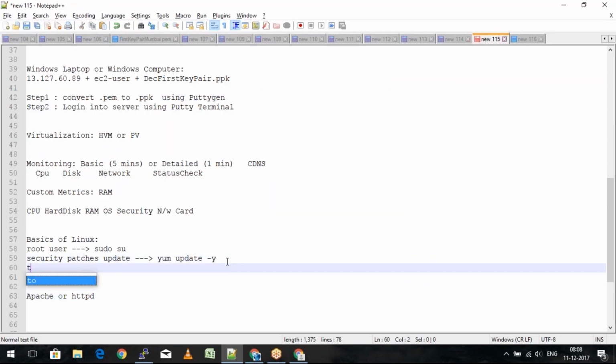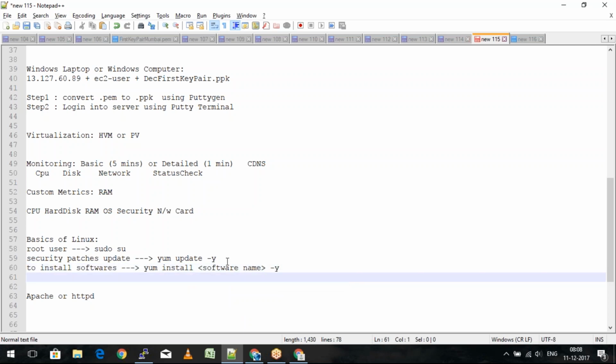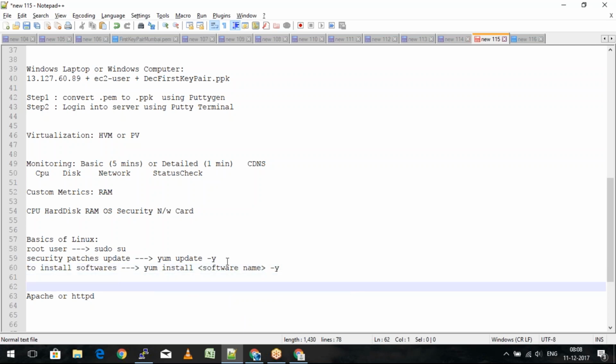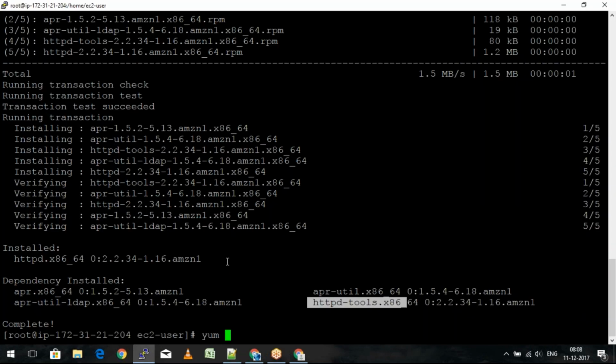So to install softwares, we have to give the software name and then the -y. Let's say now I want to install PHP. So how is it, it's very simple.